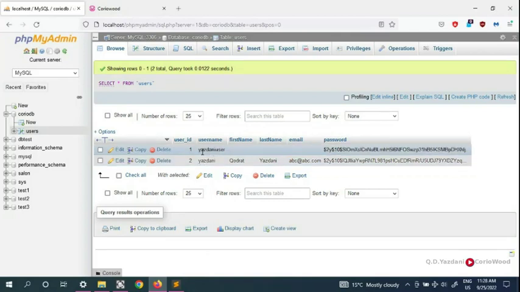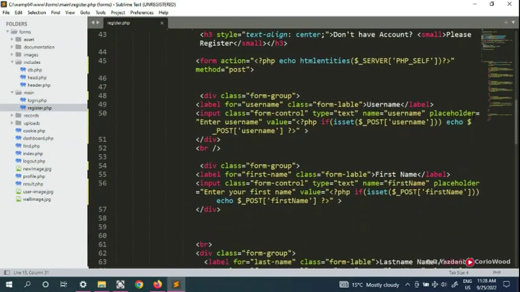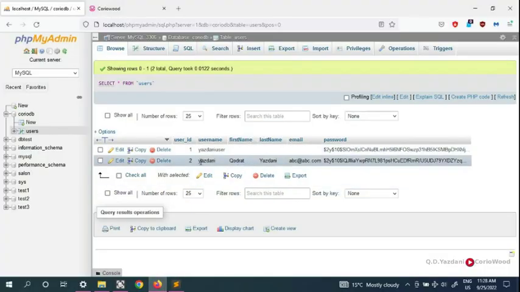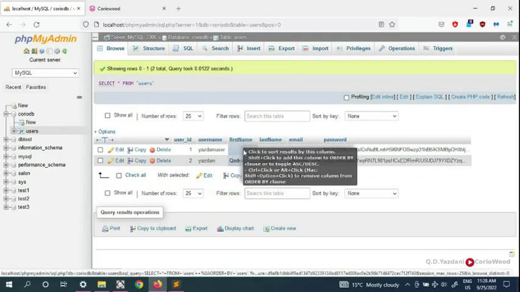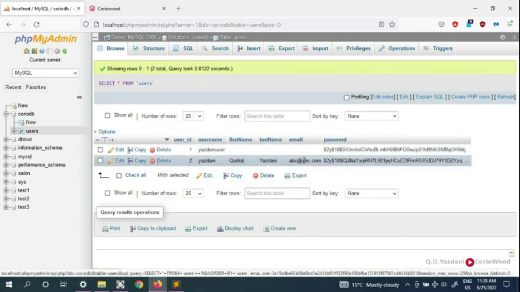And why this one, PHP, remember this one, even though we didn't put any password here, because here we put a value. Say for example, here inside our registration, we are putting the value here, because whatever you guys need to put here, it stays there. That's what we put. Whatever we put there, it stays there. So now we have our first name, we have our last name, and we have our email.